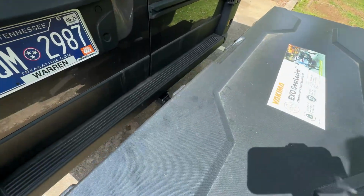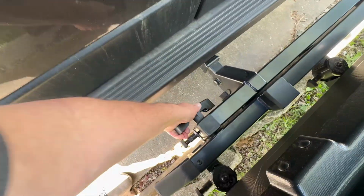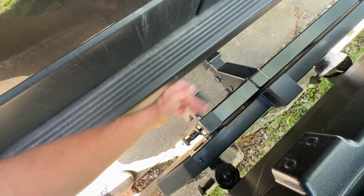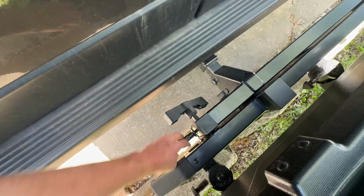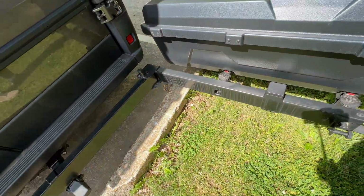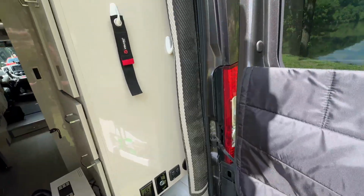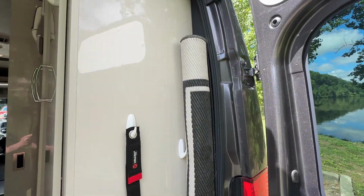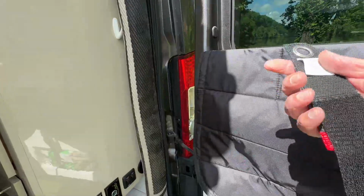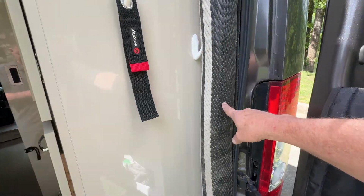All right, the other part of this, and I want to show you, is how easy it is to unlatch it. So you have to remember what direction this goes in. You can unlatch it and move it all the way out. And that is great, because then that leaves you the opportunity to open the doors. As you can see here, my carpet doesn't fit back there in the Yakima, so I have it rolled up here, and that works really well. The other thing I got is these Velcro straps to hold different types of equipment, like your 30 amp power cord, or you can also do it to roll up your carpet.